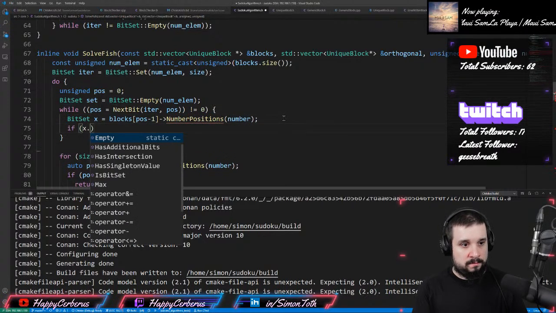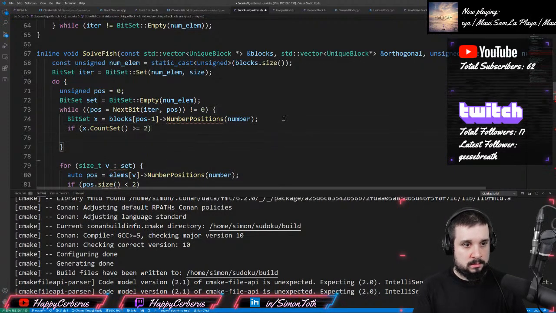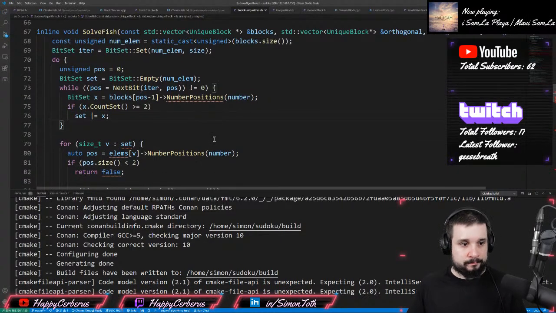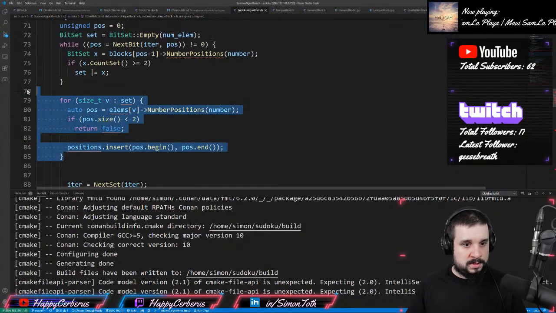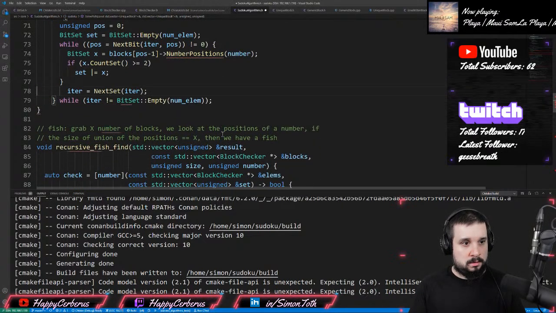And then if x dot count set is bigger or equal than 2, then I actually want to add it into the set. So set join with x. So this is basically this thing. Okay.